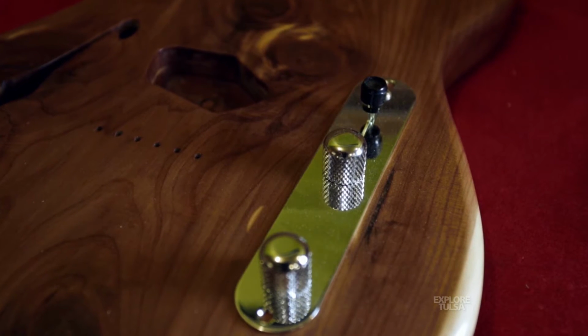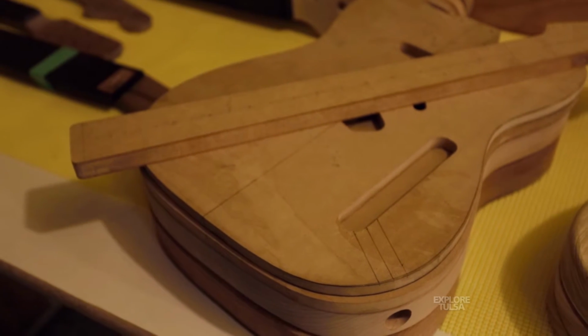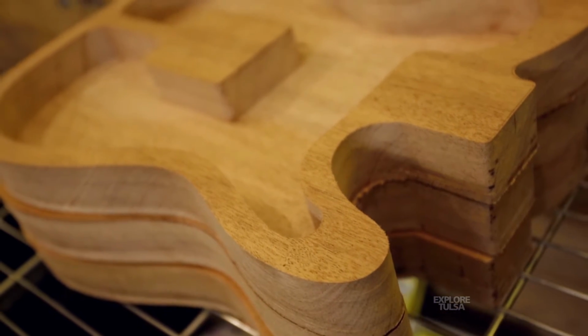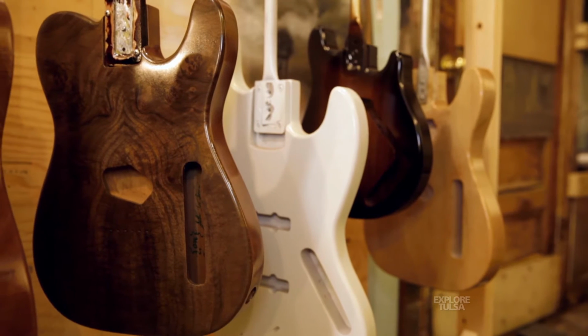I enjoy making them because I'm leaving a mark on the earth. It's like doing the repair stuff. It's good, but I'm fixing something that's pre-existing. They're not going to look back at my legacy and go, "Oh, he's the guy who fixed this thing." I want them to look back and say, "He's the guy who made this thing."